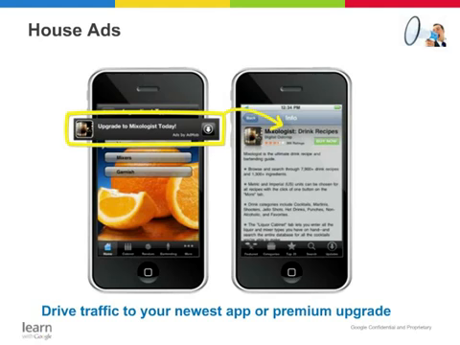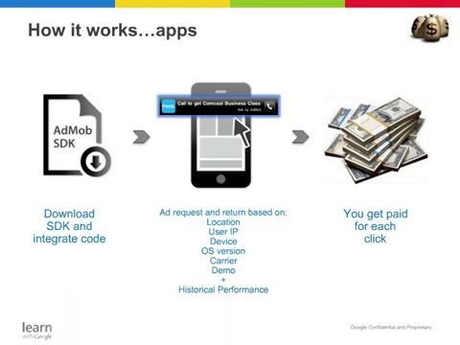Now, this is the feature Victoria mentioned earlier. House ads are available through the Admob interface. This feature is free to use, which means you don't have to pay for placing ads on your own app. This also means that you don't get paid either. So if you do decide to monetize with paid ads, it's very easy to do so with Admob.